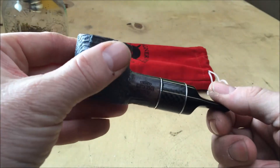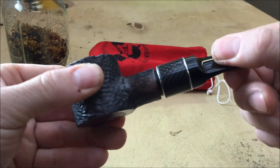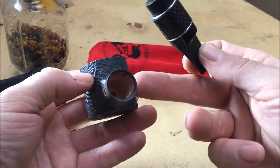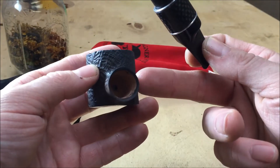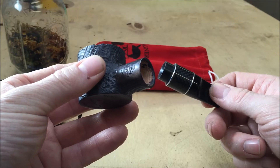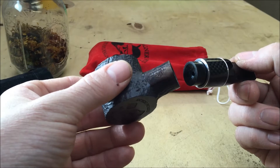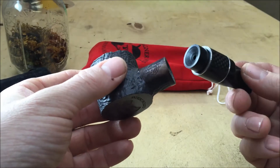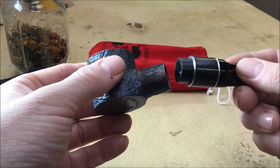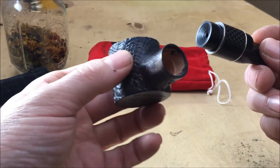So let's have a look at the reverse calabash design. Quite a loose fit. And as Jason said in his recent clip, the walls on the shank are really, really thin. So people will have to be careful about that and perhaps not use it as a shot pipe, because if that drops or gets bashed with tools or anything like that, it might be vulnerable to getting damaged. So that's the reverse calabash there, and it would be interesting to see what effect that has on the smoke.